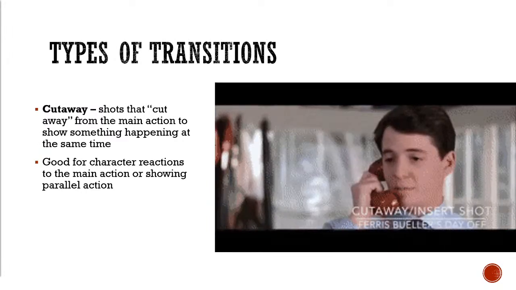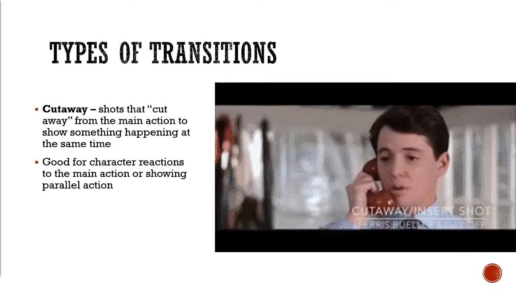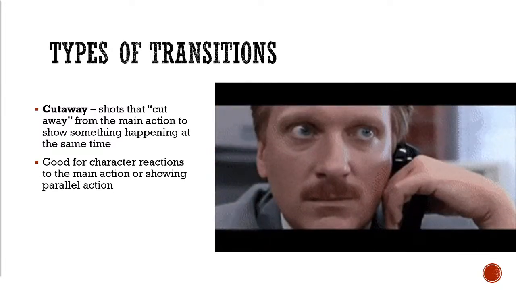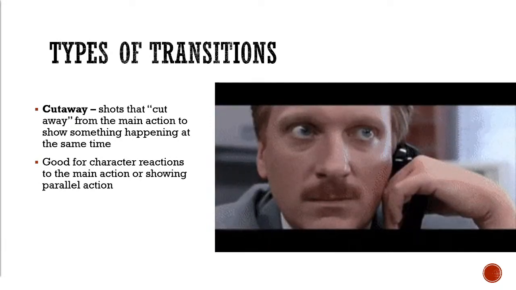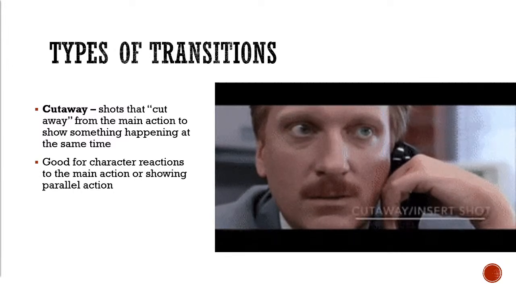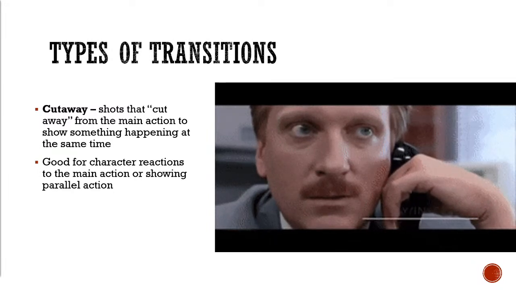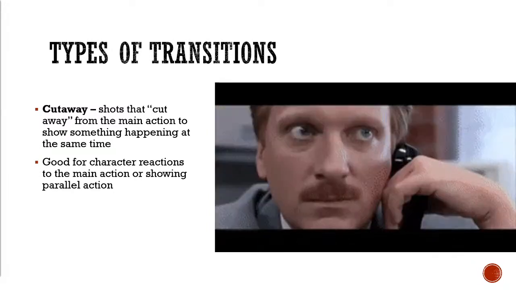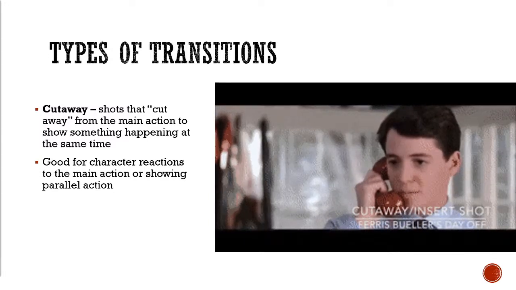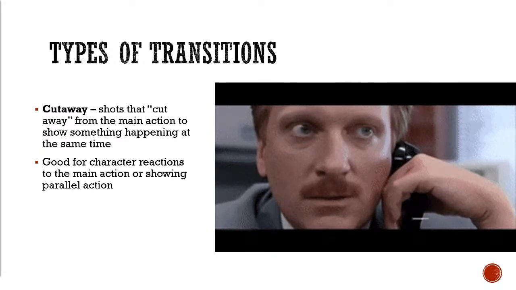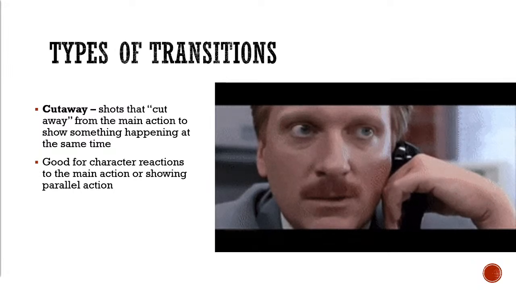Because as people who've watched this movie know, he has been absent this semester alone 9 times. And Rooney is out to get him. So, this is good for character reaction. So this is like if you have multiple characters in a room and 2 characters are fighting and one character is off to the side and like gasps. That's a cutaway. And that they are in the same scene or context is very important, because we'll see ones where you cut between 2 different things.